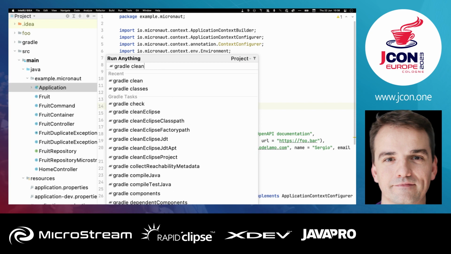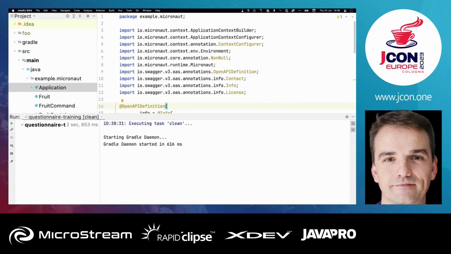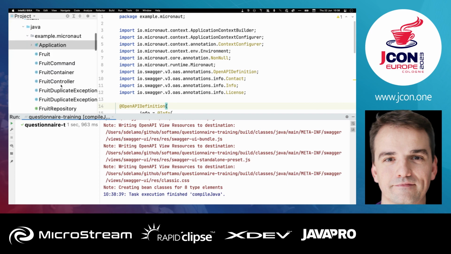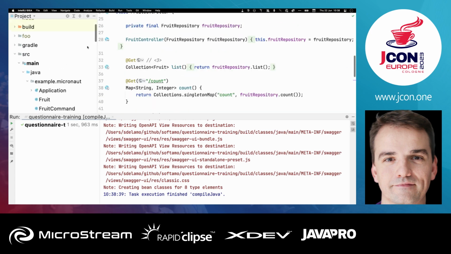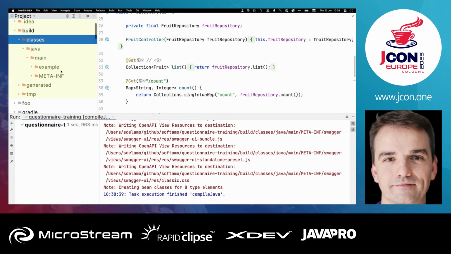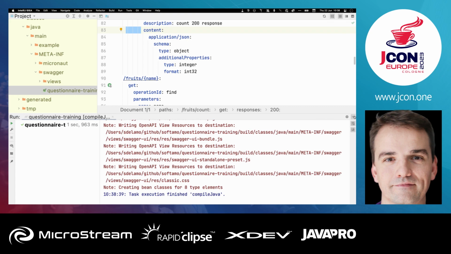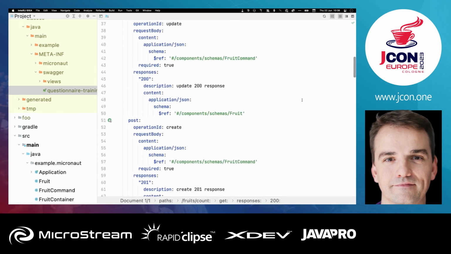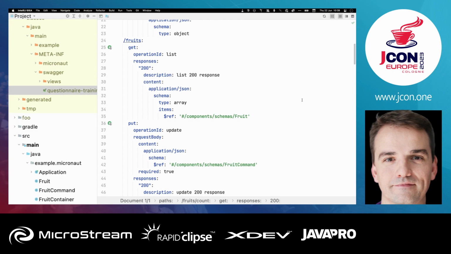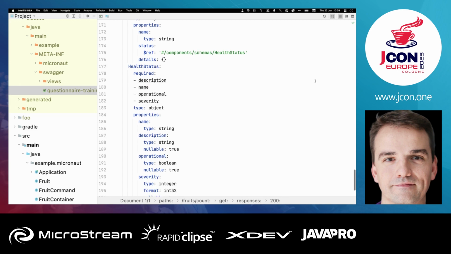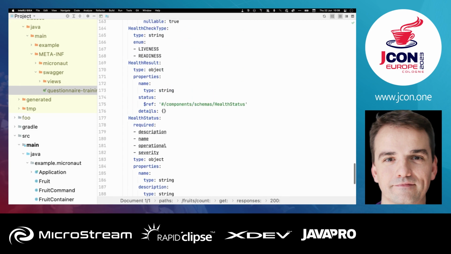So if I do clean here, I'm going to do compile Java so that there are no tricks. I'm only compiling. I have a controller I showed you, and I also added my health endpoint. What this is going to do, and this is pretty spectacular, if you allow me to say so, is generate at build time a YAML file with the documentation of my application, so that if you are collaborating with a team of front-end developers, your contract is an OpenAPI specification, and there are no lies here, nothing to maintain. The documentation of your API is generated automatically at build time.